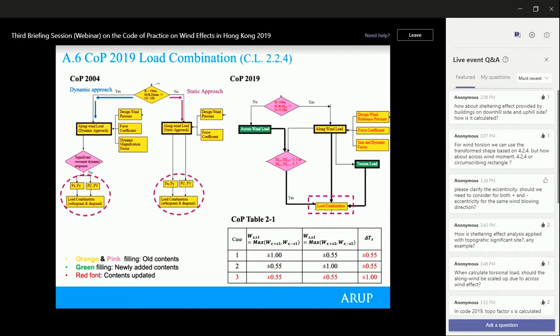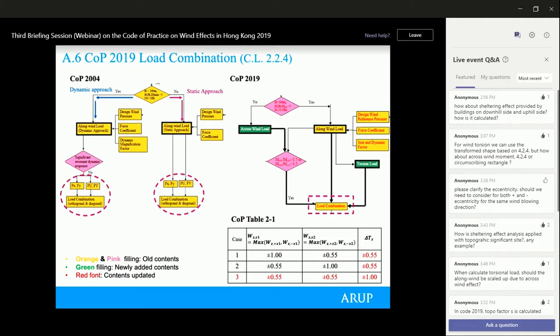But for item D, actually it's just an exemption of case 3. You need to consider the torsion in case 1 and case 2. But for the other three, A, B, C, the torsion can be totally ignored because we think that the building is torsion insensitive in this case. So there would be no case in this respect if the torsion is totally ignored.